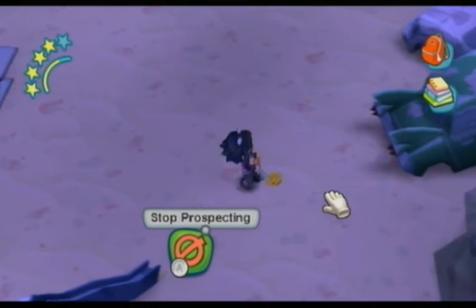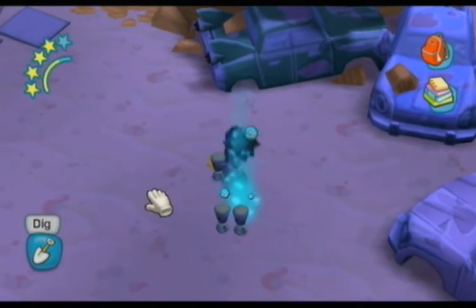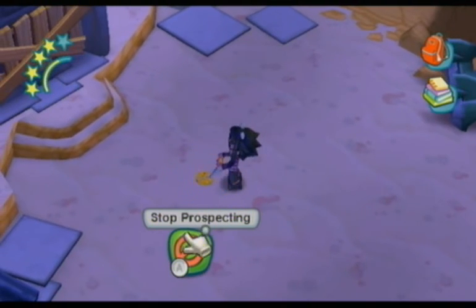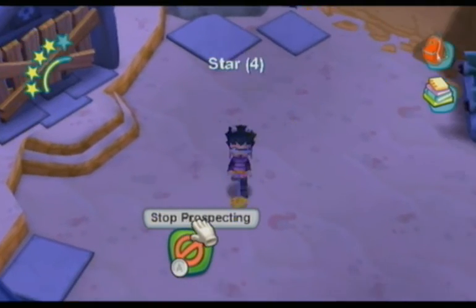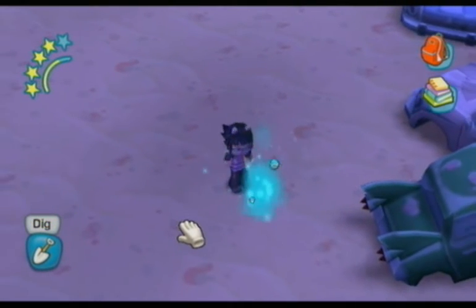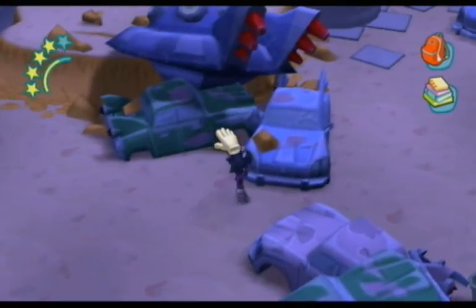Aliens! We've discovered aliens. This will actually become relevant, because we've moved in Professor Nova. And Professor Nova has a bit of a penchant for aliens. We got some stars. Ooh, we got some rockets. So usually places only hold 3 items. So we know here we can find aliens, stars, and rockets.